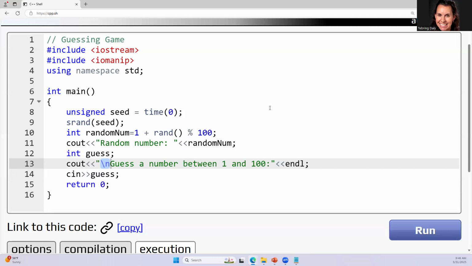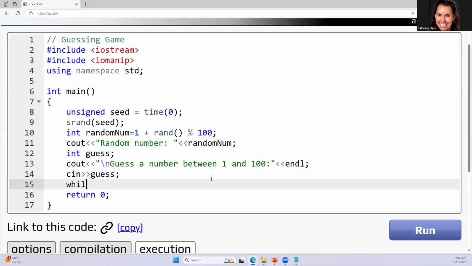You get to decide as the programmer. Do you need catered directions with it? In that case, we'll try a while this time. Then you would put a while here. After they're guessing, while their guess is not between 1 and 100. There's a couple of different ways to do that. You can put the criteria for what is 1 to 100, like when your guess is between 1 and 100, and then put an exclamation point in front of it, and then it would be the opposite of that. Or you can go with what is the opposite of 1 to 100. If you're doing the opposite, I want you to see if you can think of that for a minute and come up with that, and then I'll give it to you. So come up with either way and try to redo it.